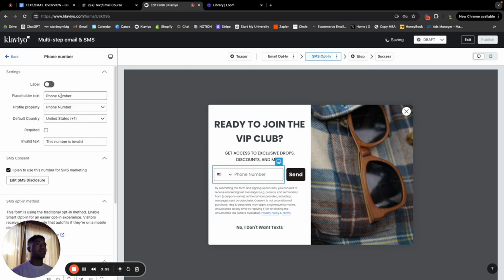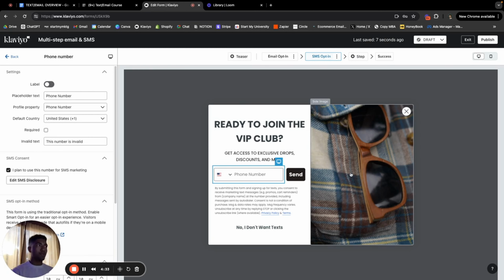So they're going to put in their number, and then this is going to send a text to their phone. You can turn off double opt-ins for emails, but you can't do it for phone numbers. So I'm going to show you that a little bit later. But after they press this button, they're going to get a text, and it's going to pre-fill another text message in their phone that says send this message to subscribe to SMS messages from this brand, right? And they have to do that to actually be added to your list. So that's what's going to happen here.